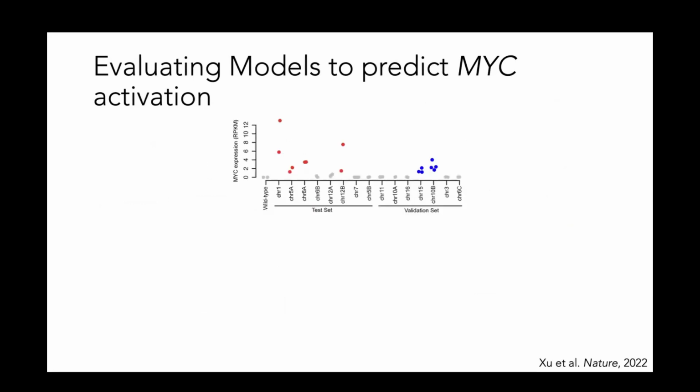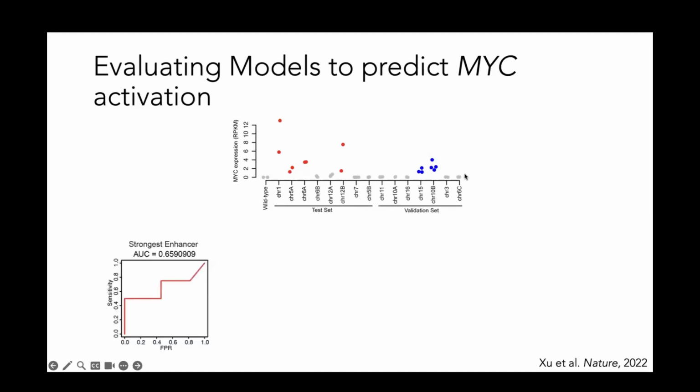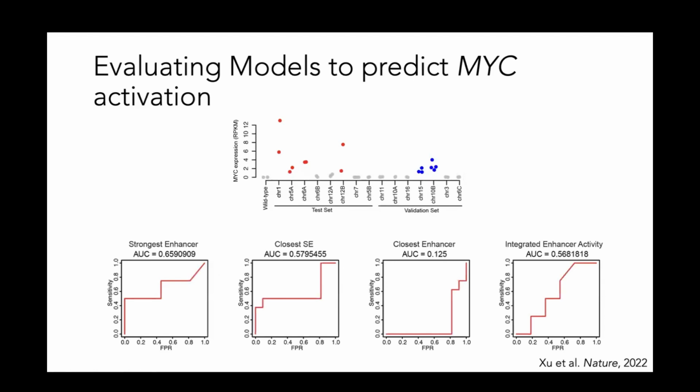And so we tried to use predictive models based on this initial idea of how much enhancer signal is there, to distinguish these events that are activating MYC from most of them that really don't. We tried a few, I would say not particularly well-informed, ways of quantifying enhancer signal in the partner region. And the reality is none of these were very good predictors. These are precision recall type curves, and basically a random predictor is a diagonal line. So some of these were frankly performing worse than random. And so there seemed to be something missing.